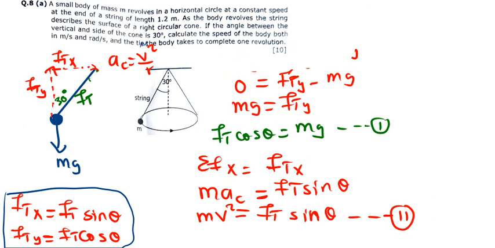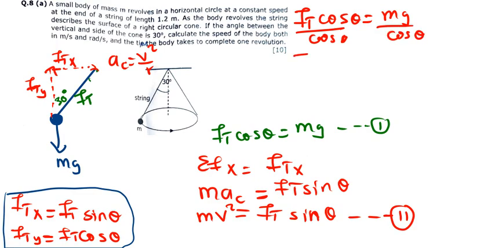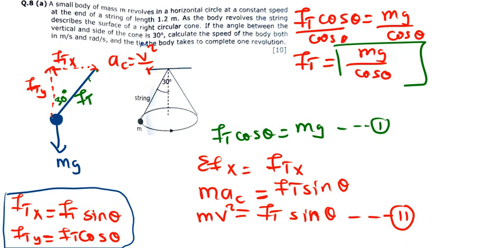I'll get rid of this part here to create space. Now, in most cases, we're not interested in the tension force. But in a case where they're going to ask you about tension force, I'm going to show you how to do that. So I'm trying to eliminate tension force. In the first equation, I'm going to make Ft the subject of the formula. So the first equation is Ft cos theta equal to mg. We divide both sides by cos theta, so my Ft will be equal to mg divided by cos theta. Now when you want to find the tension force, you can use this formula to plug in the values when you have theta and everything.